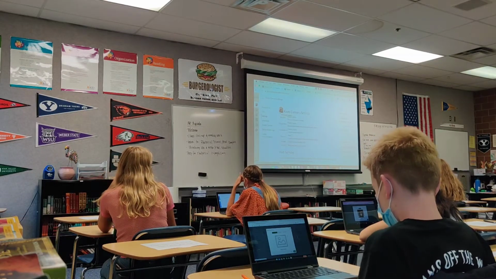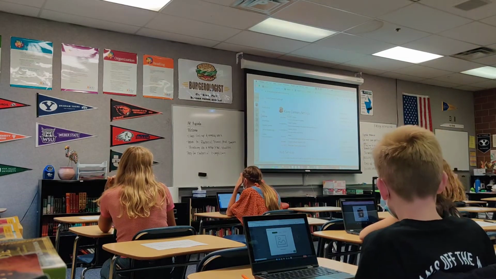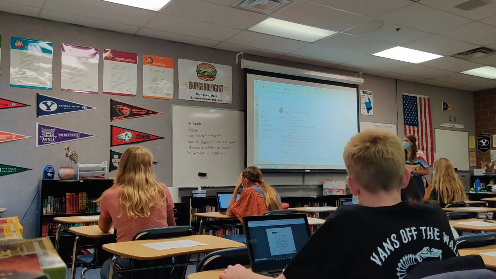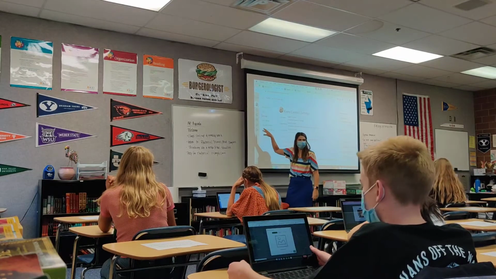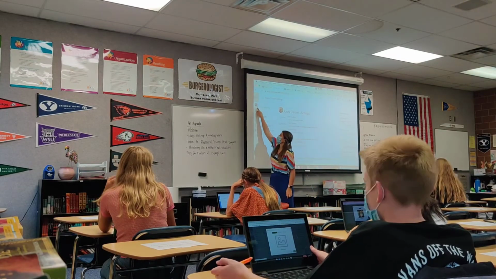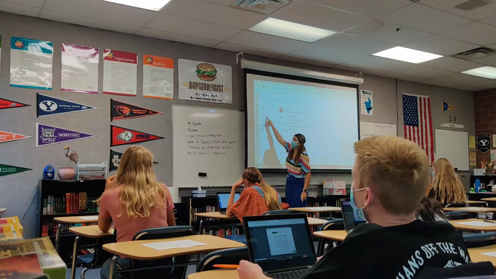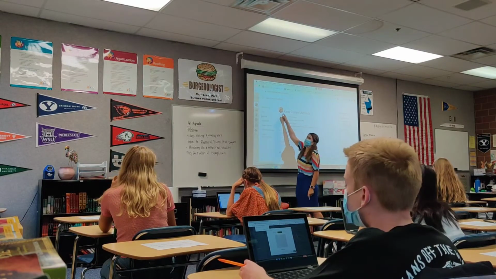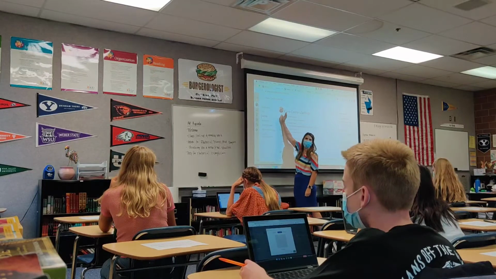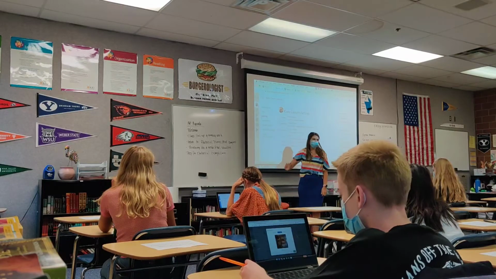How do you do it again? So if you go on Canvas, there's always this menu of different icons on the side. You're going to pick the one up in the top, then you're going to click settings, and it's going to pull up this page. If you don't have a picture, it should be a blank picture, and you just click on it, it'll have an edit button, and then you can upload it.